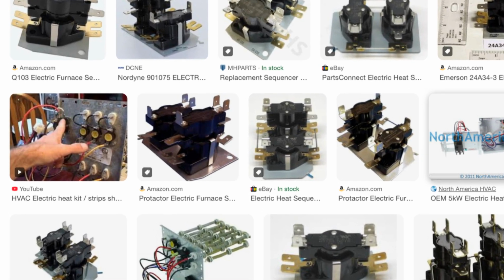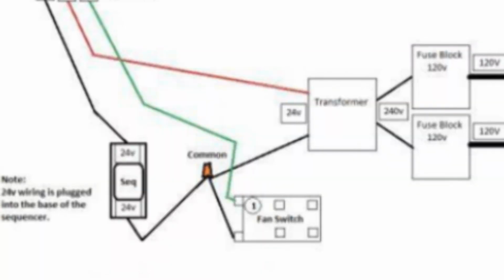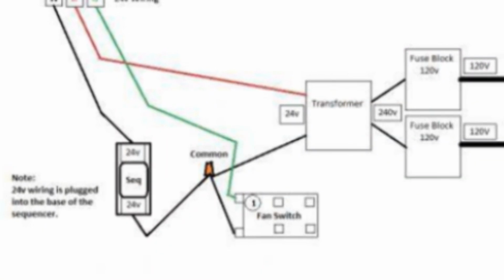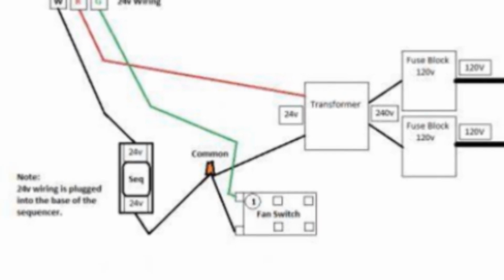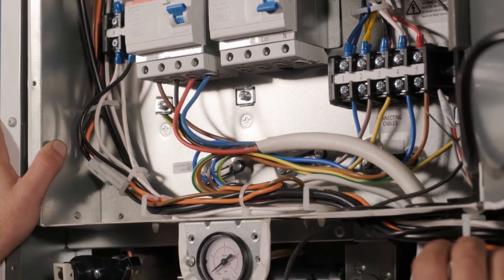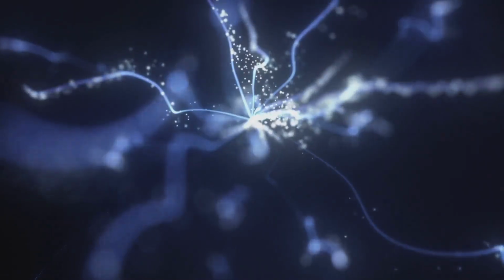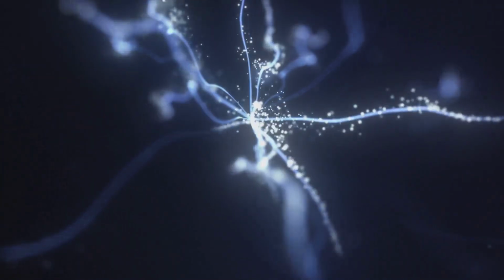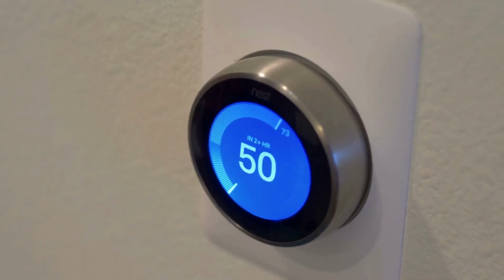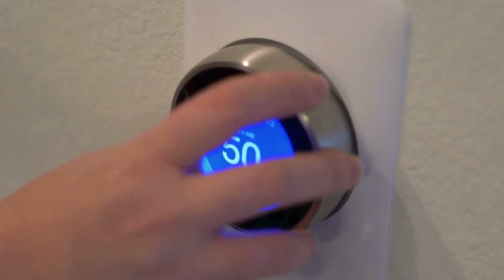Section 2. Sequencer. The sequencer is the timing device that controls when the heating elements turn on. It turns the elements on in stages. This prevents the electrical system from being overloaded. Sequencers can fail in several ways. If it gets stuck open, the heat never comes on. If it gets stuck closed, the elements can overheat. If the timing slows down, heat takes a long time to start. Internal coils can burn out, or the contacts can wear and fail to close properly.